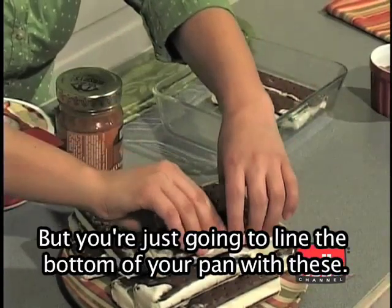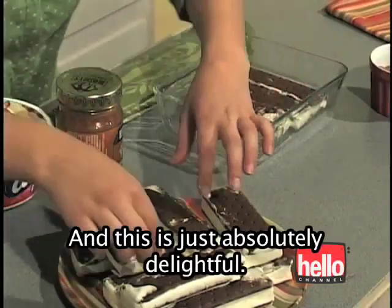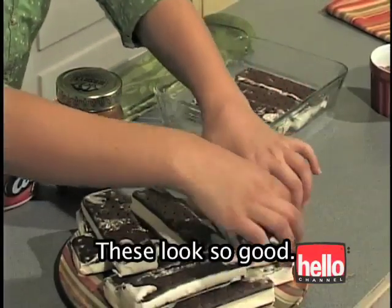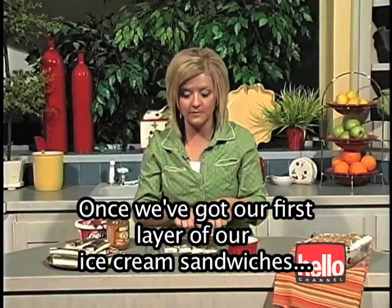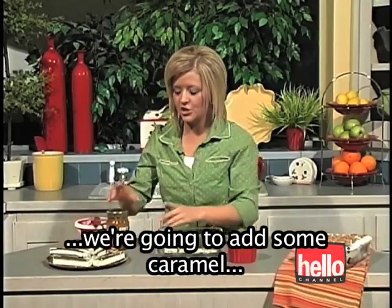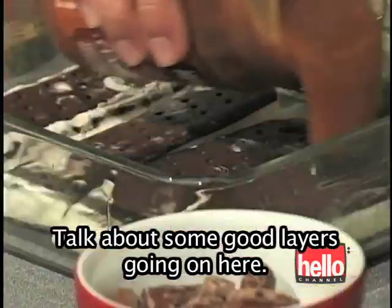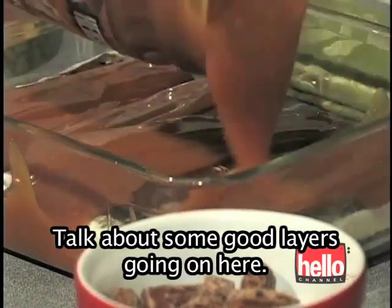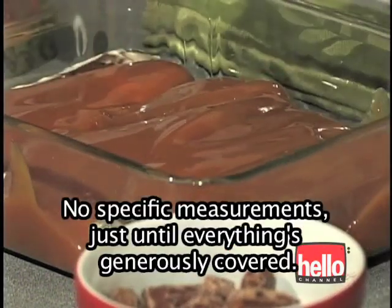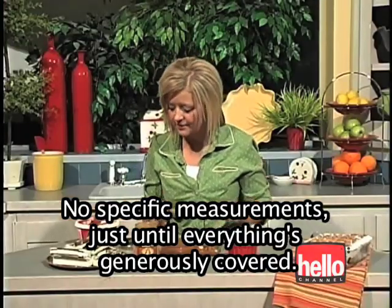But you're just going to line the bottom of your pan with these, and this is just absolutely delightful. These look so good. Once we've got our first layer of ice cream sandwiches, we're gonna add some caramel. Of course we're gonna add caramel. Talk about some good layers going on here. No specific measurements, just until everything's generously covered.